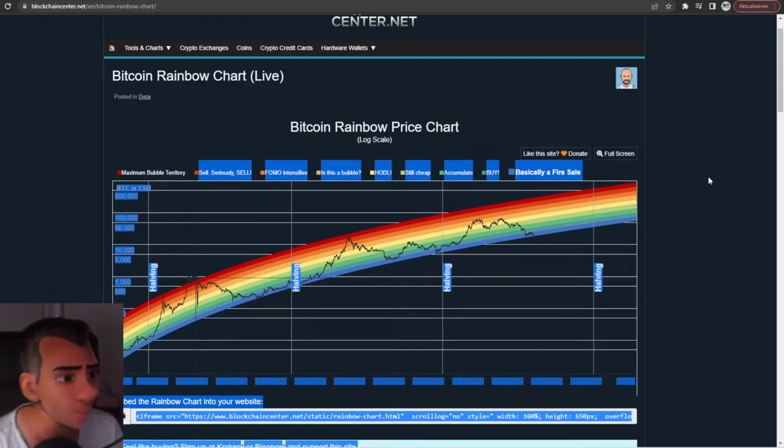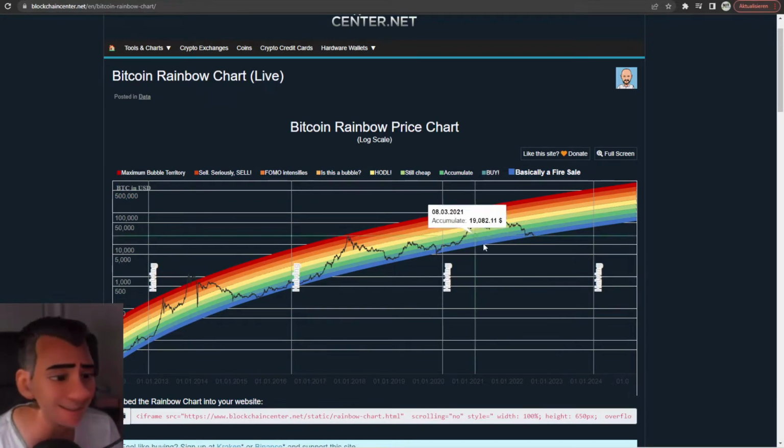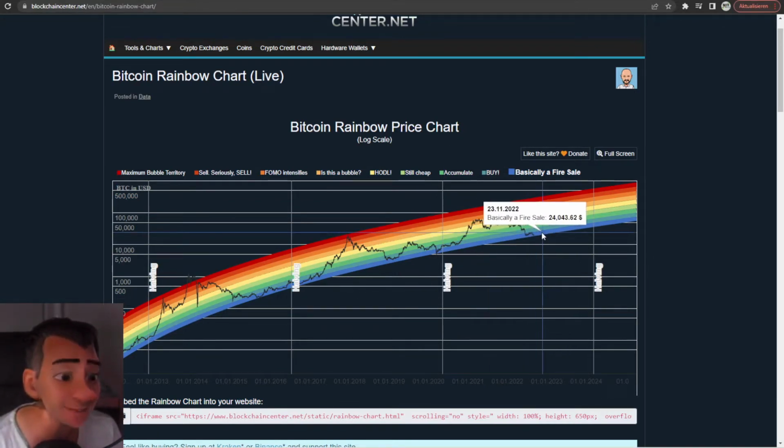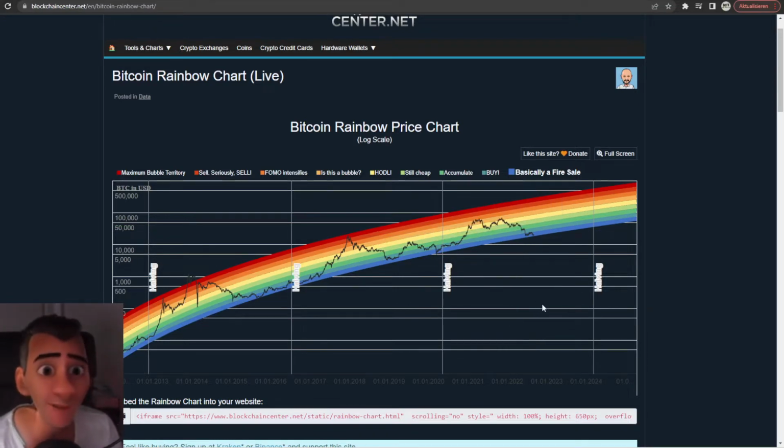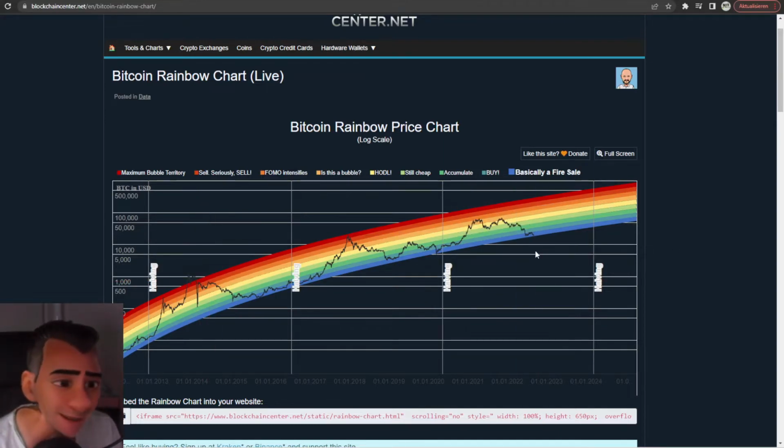What can we see here? We are in a Bitcoin rainbow price chart, and I showed you this since a long time. We are still in this basically fire sale zone, in this dark blue zone here. Everything is okay, but will we break down more? Will we see a September curse? Will we see a breakout like this one here, a really nice breakout to the upside over the red zone? Will we see the same thing here? It's not impossible, guys. It's really not impossible, because the world is burning, and that's maybe a really big problem.